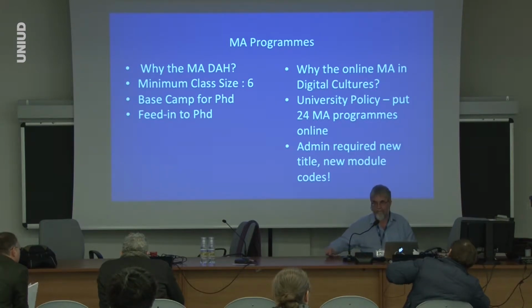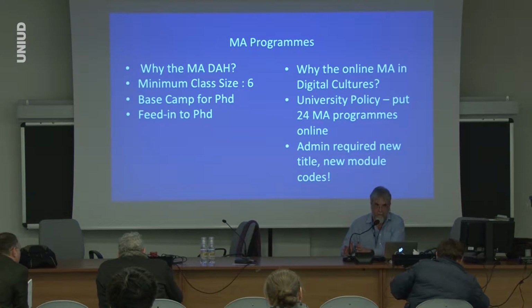So you must call it the Masters in Digital Cultures to distinguish it from the Masters in Digital Arts and Humanities. And so we have all these modules, which are exactly the same. Some of them are face-to-face, exactly the same module online, but it must have a different code. So we have DH6022, which is the face-to-face module, and DH6032, which is the same thing, but it's online. The list of modules is amazing. The bureaucracy is terrible. But we survived anyway.